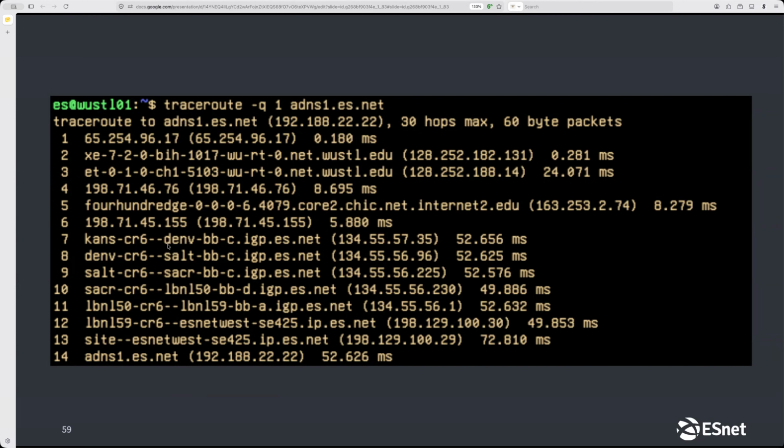And the reason is that Nokia router interfaces are actually named. So when you generate the logical router interface that has the IP address, VLAN, and port tuple, that becomes a named object. And so essentially, this hop7 and this IP address represents the interface that's physically located on Kansas, which is in Kansas City, Kansas CR6. And that is the interface called DENV BBC, which is obviously the backbone link C, which is the third backbone link to Denver. So that gives you an idea of how we're doing DNS there, but it ends up looking like link-based DNS based on that.